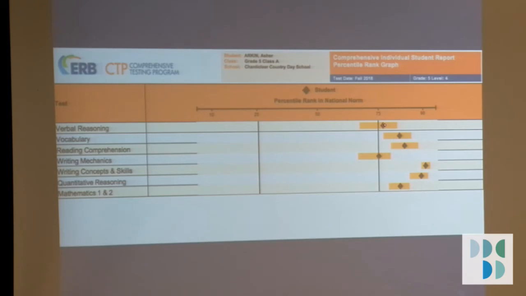And similarly here, I have these three verbal areas with a lot of overlap. Then I have writing mechanics over here and writing concepts and skills over here. So their ability to think critically about a piece of writing, very high, yet their structural, mechanical performance is relatively lower, which honestly fits a lot with the learning profile of this high quantitative reasoning, relatively lower math. My guess, without looking or knowing this student, is that this is a student who loves to think and talk and think outside the box and problem solve and doesn't really like to stop and think about the steps and the structure. So these kinds of things can really help you think about your student, think about their strengths that can be celebrated, and think about ways to support them.